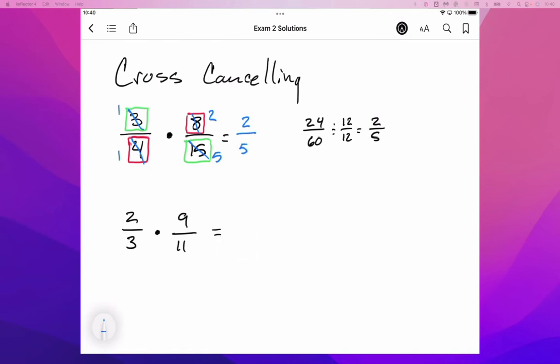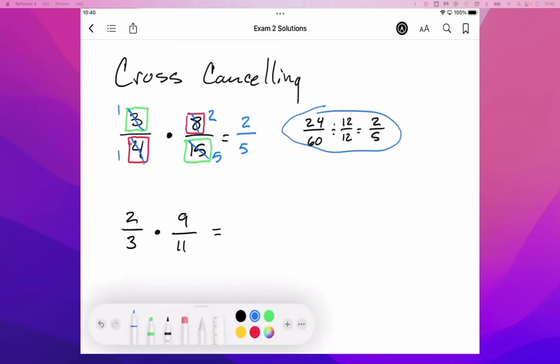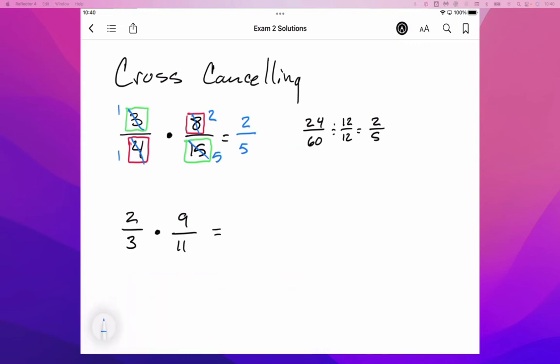Now, being honest with you, Schlegel is not a huge fan of this idea of teaching people to cross-cancel. I very much prefer to just go about it the regular way and then simplify the fraction at the end. But when we're doing this with polynomials, or binomials or whatever, like we're going to do today, the regular method of this is not going to be possible. It will be essential that we cross-cancel. Otherwise, it will not be possible to do what we're trying to do.